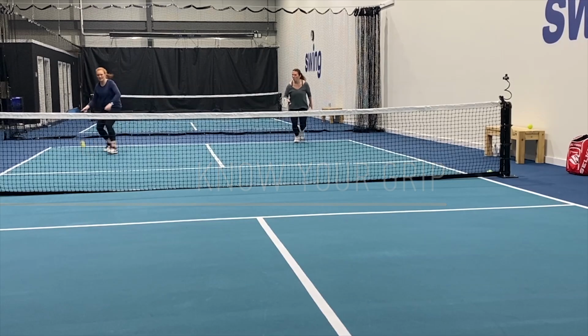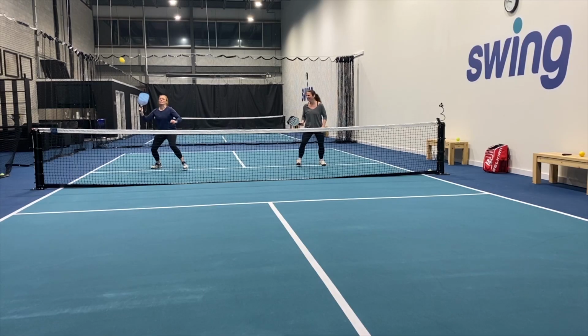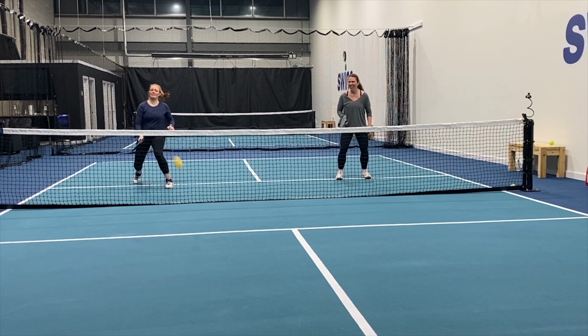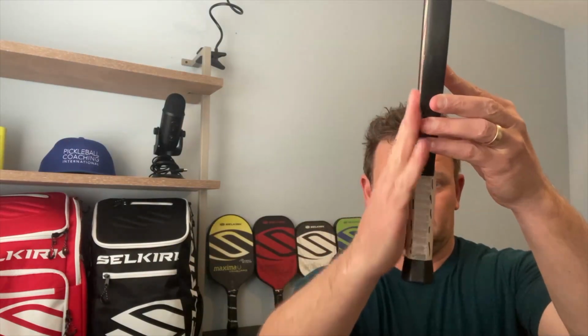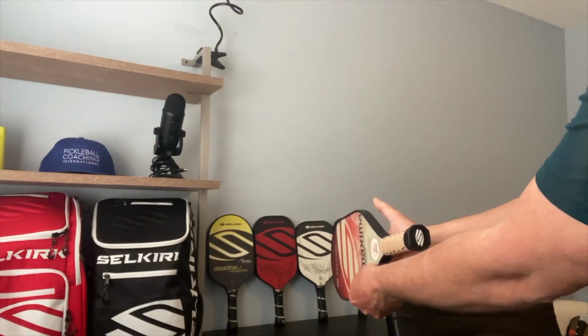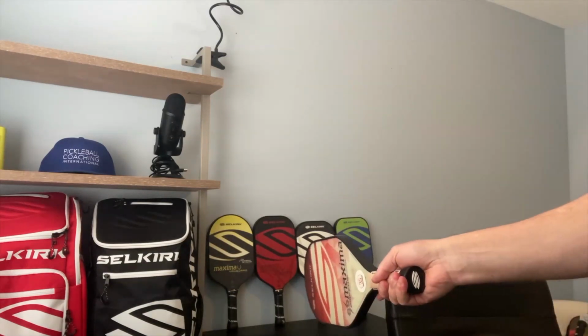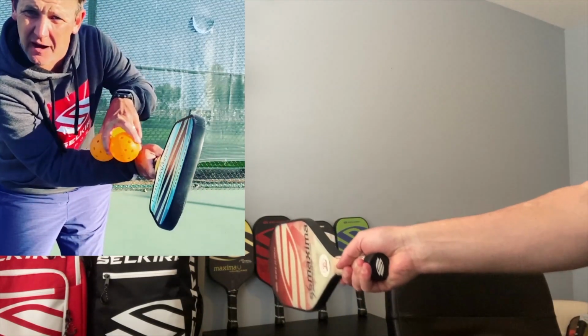First off, beginning players will often find this grip to feel pretty natural. Here's my wife playing pickleball for the first time, and it's how she figured out to hold the paddle all by herself. But let's get more precise. An easy way to find the Eastern Forehand grip is to put your hand flat against the paddle face and slide it to the handle. You can see why this grip is sometimes referred to as a handshake grip.